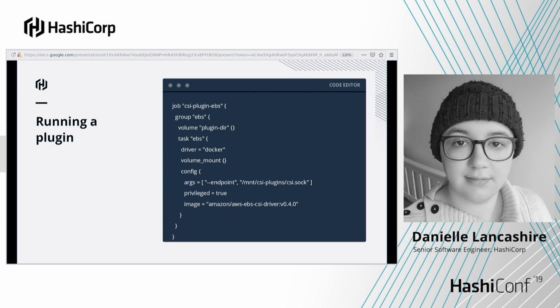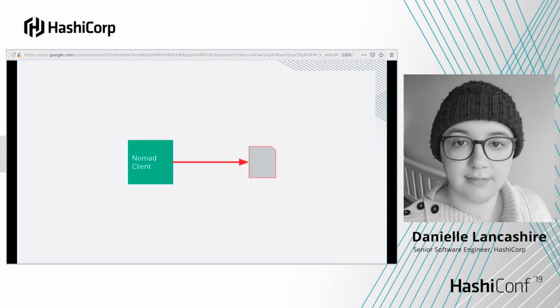The downside of running a lot of these as Docker containers is it means you also have to enable running privileged containers on your nodes, which is pretty scary, actually. So if you want to, you can also run them outside of Nomad under systemd or wherever else you want. That is up to you. And so when you've told the Nomad client that a plugin exists, it will start fingerprinting that path and waiting for the socket to become available.